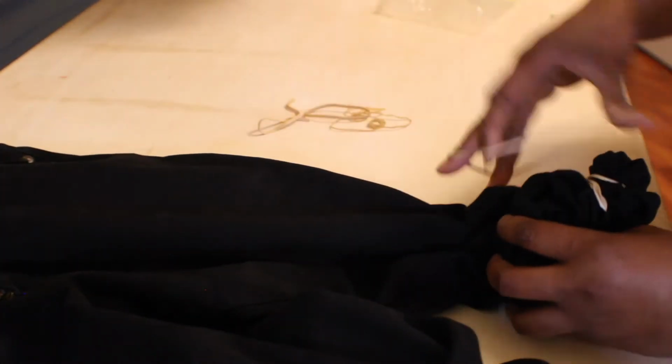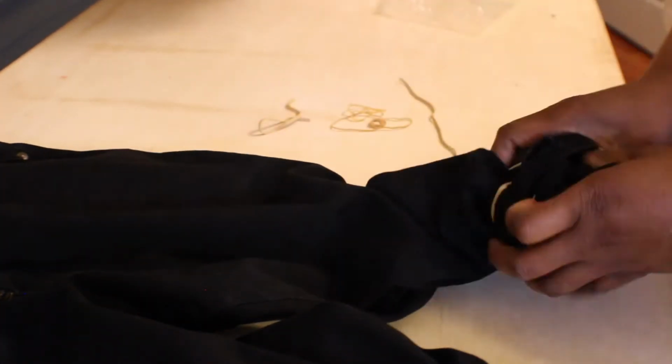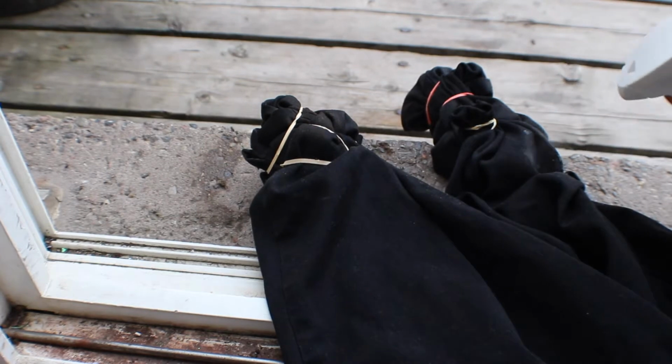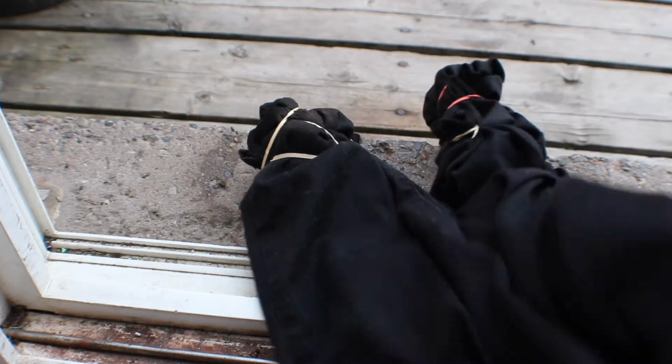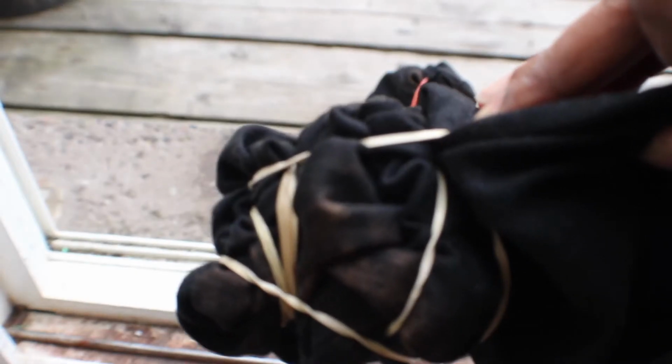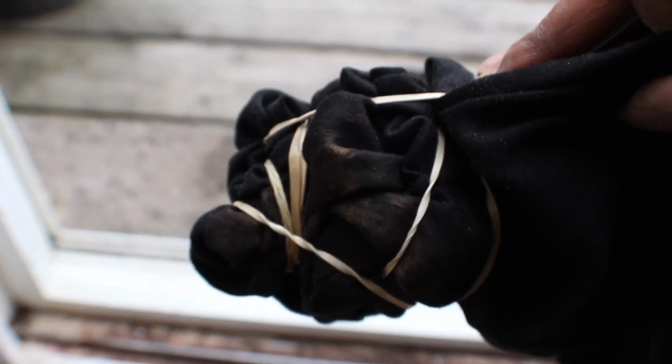Now what I did was I did a test with dry bleaching, meaning that the fabric is not wet. I just put bleach on top of the fabric and I noticed instantaneously the color started changing. So I continued doing it until I saw that most of the spots that I wanted was changing colors.